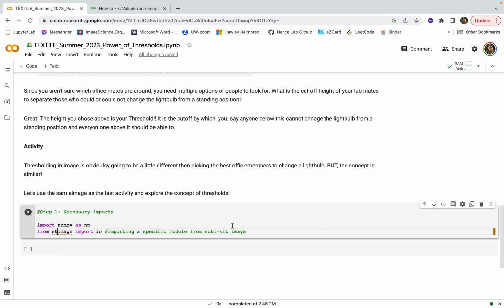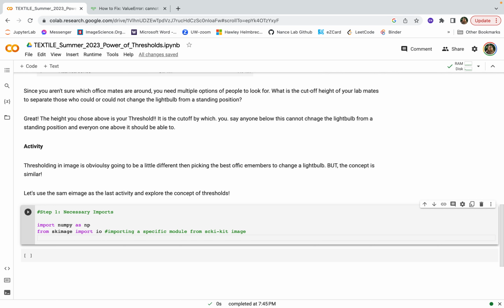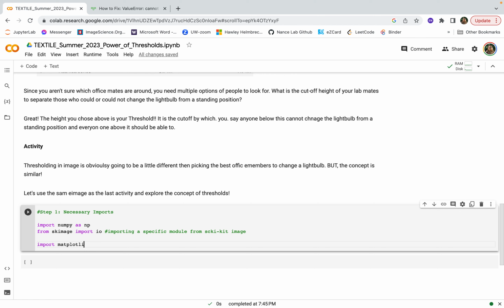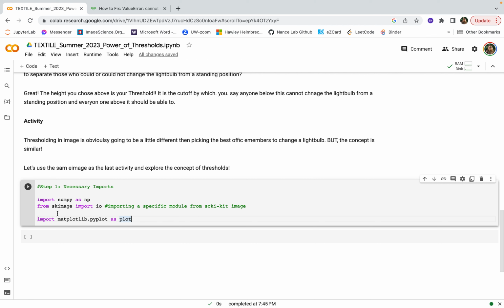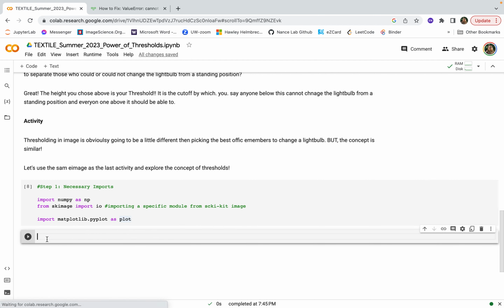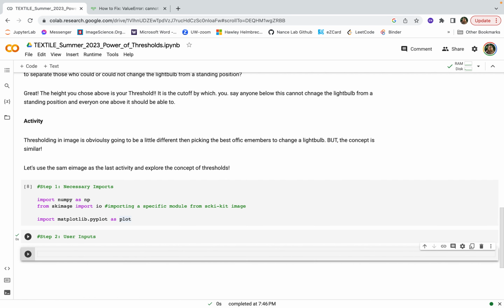It's skimage. And then I'm also going to import matplotlib.pyplot as plt. Why do I include this extra space here? This is literally just for aesthetics for me. I like to include all my numerical packages separate from all of my plotting packages because in my more intense notebooks those lists can get pretty long and I just like to be able to see them a little bit easier. This space means nothing code wise. So because we're sticking with this, step 2 is my user inputs.